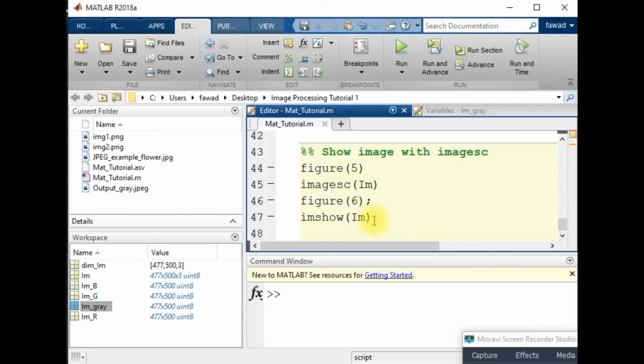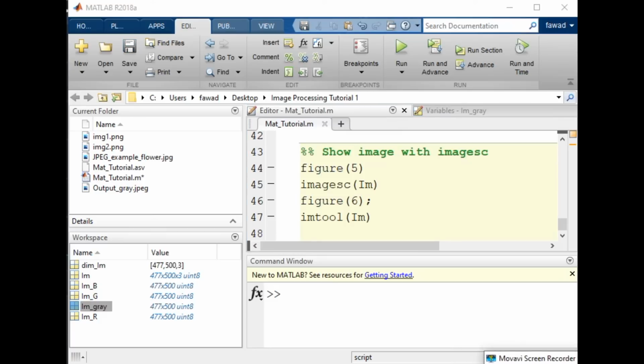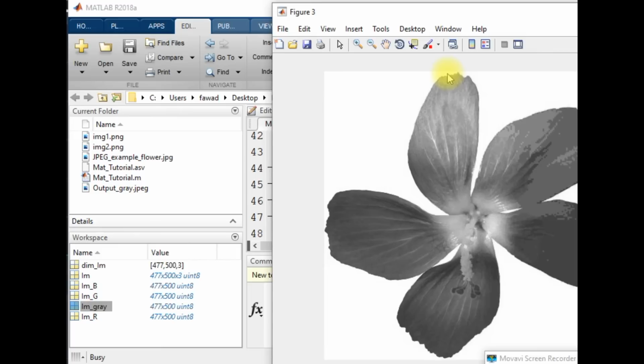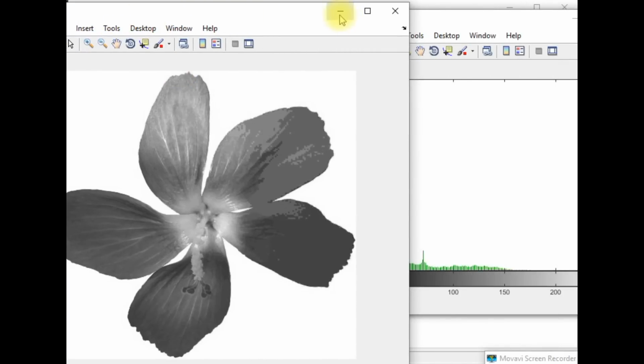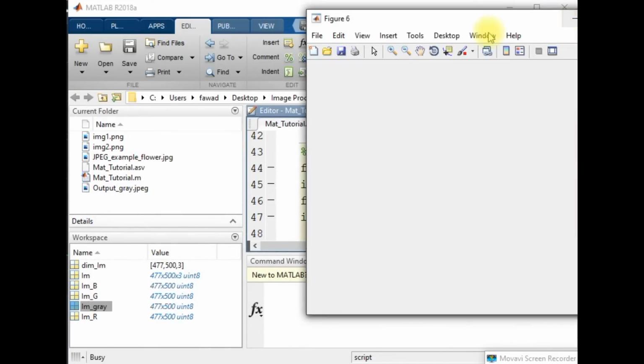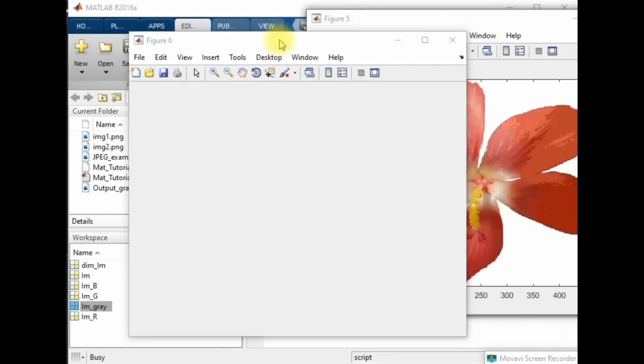There is also another command which is known as imtool. In the sixth window, this is the third figure window, the second figure window, this one is the sixth figure window.